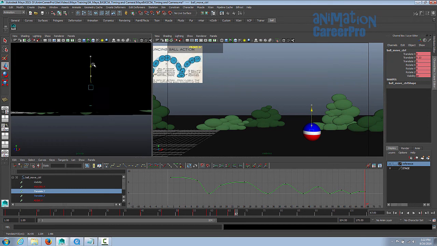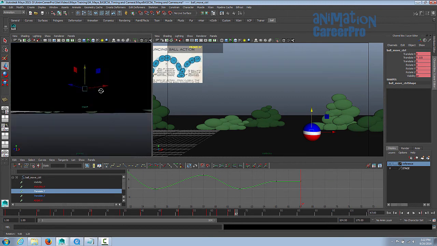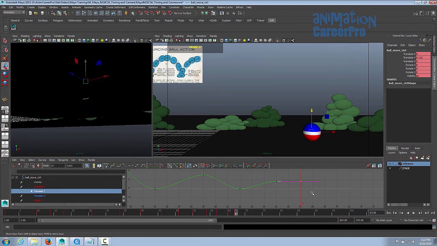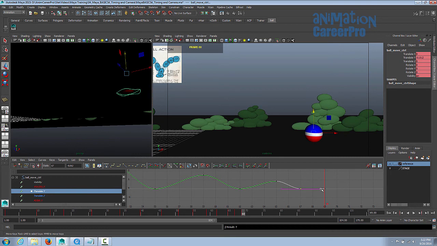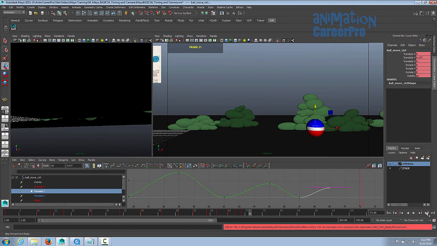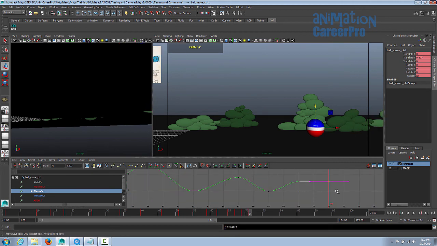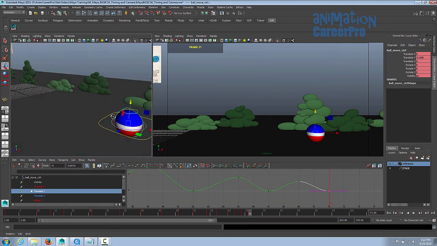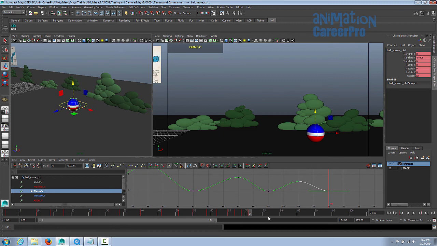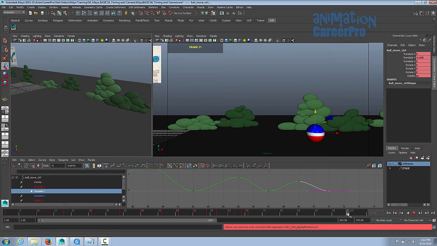If you want to, you'll notice you can see the translation Y curves in the graph editor. You can do it this way too. Instead of moving it in the perspective window, you can grab these curves and just bring it down. So I'm going to go 2 more frames down the timeline. You can bring it up, and you can see the height this way too. Let's give it 2 more frames. We'll bring it down again. Okay, now we're just going to roll. So from here to 100, we'll just bring it to a roll.